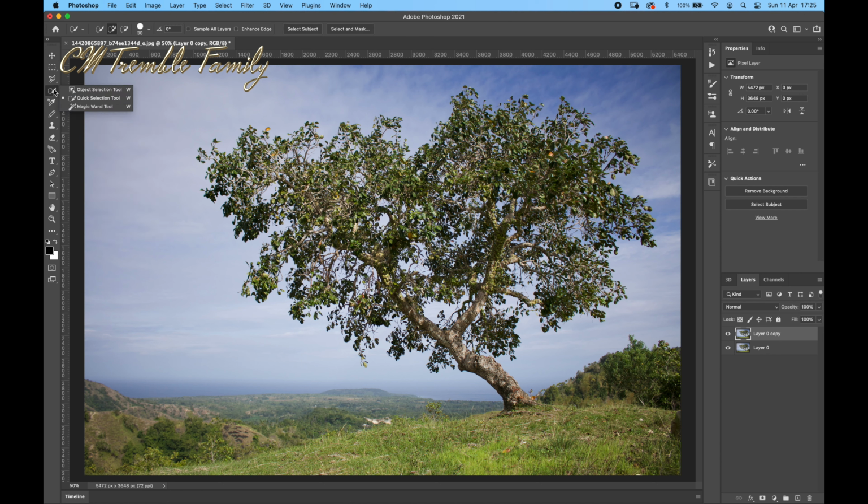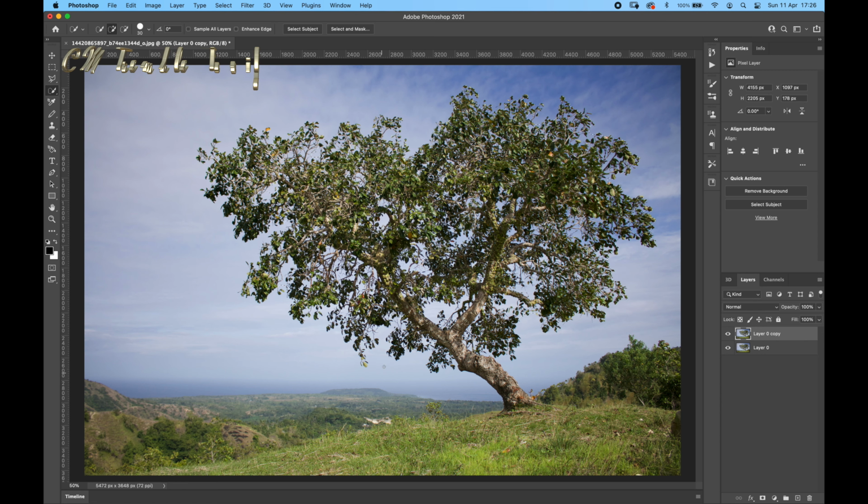So I'm going to use the object selection tool and the quick selection tool. As you can see, you just draw around what you want, and it does some calculating, does a little bit of working out, and works out kind of, is this the object that you want to be selected? No, it's not perfect, but it generally does a fairly good job if you've got something that stands out a bit like this.